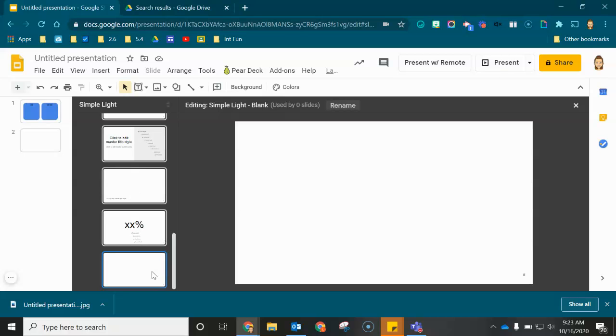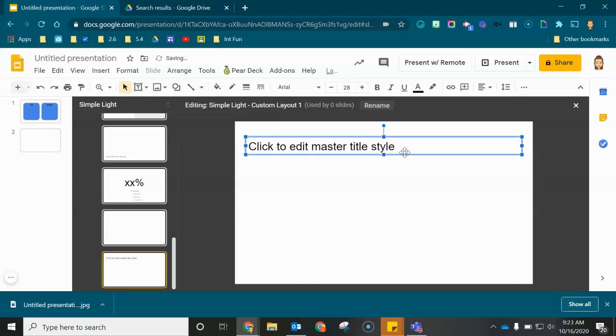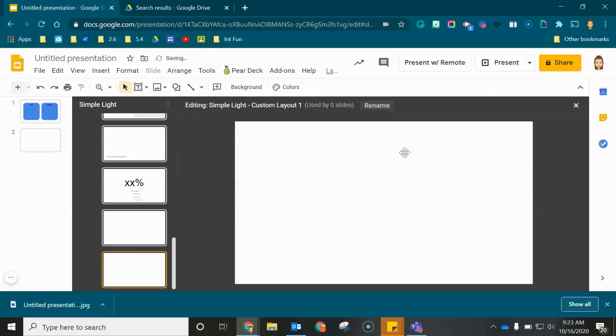So to insert a new layout, we're going to do what we would do to insert a new slide. When I come over to the plus button here, notice that instead of saying new slide, it says new layout. And when I click that plus, it's going to go ahead and pop in that new layout right underneath the last slide I had selected. I'm going to go ahead and get rid of the information that it pops into the slide. So I just selected and deleted it. And now I can go ahead and set up those sorting categories just like I want them.